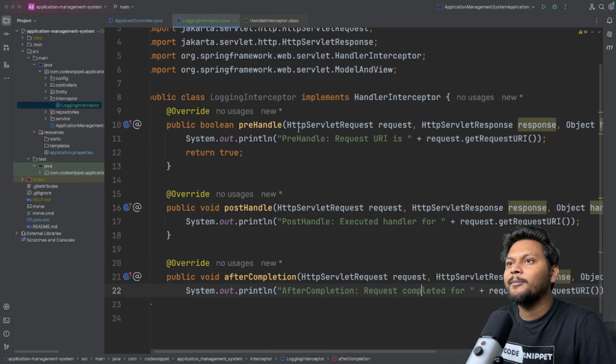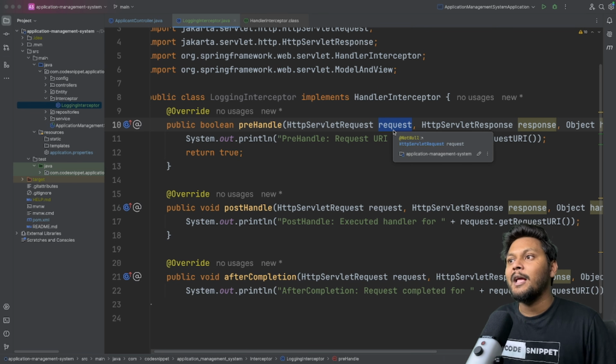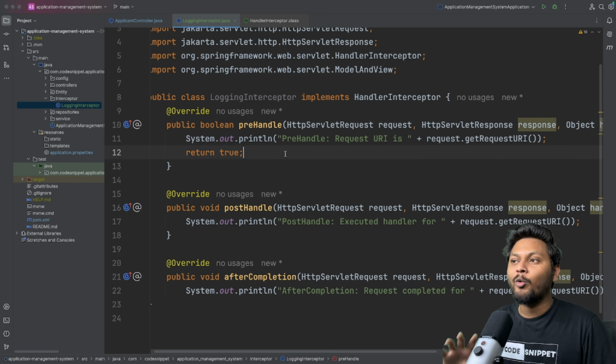And if you carefully observe over here, we will get HttpServletRequest. So this request will have everything that your incoming request will have, right? All the parameters, everything will be present inside this particular request, right? And we can intercept it, right? We can modify it over here before returning true from here. We can modify that request, right? Once we do that, the modified data will be transferred to your controller, right?